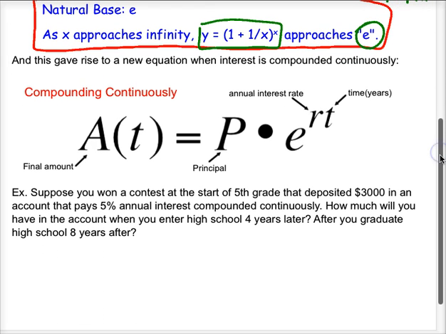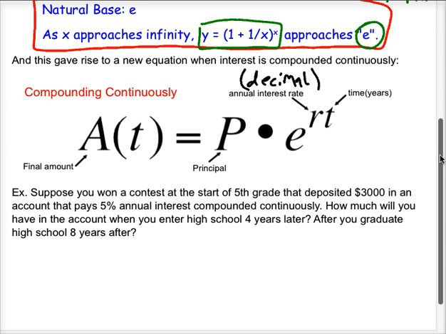So let's look at what that does to our equation. Now we've actually taken out a ton of that complicated mess in the equation. If you're compounding continuously, all you have to remember is PERT. You still have your principal, so that P is still the money you're putting into the bank. But now times e to the power of the interest rate times the time in years. Now again, with a stipulation, for the interest rate, we're always looking for a decimal, never ever use a percent. Still holds true in this case. But it actually simplified our equation quite a bit.